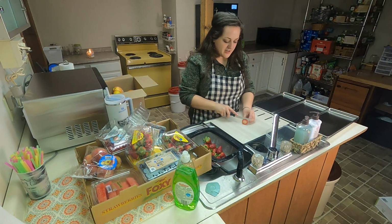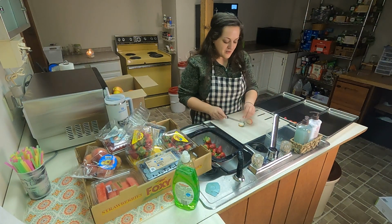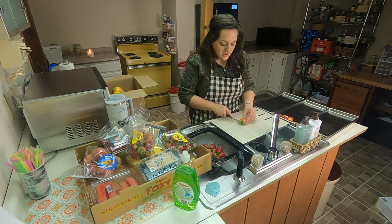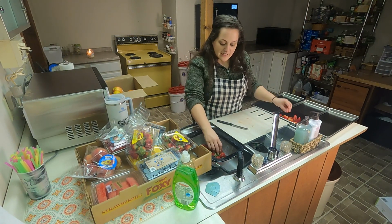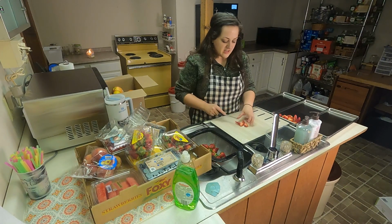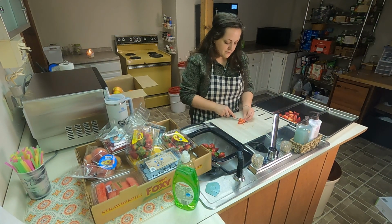Now, I think freeze drying really makes the flavors pronounced. I don't know if you've ever had Special K, but I'm pretty sure those are freeze dried strawberries, and those are just so delicious. So we're gonna do just slices here, and I'm so excited to preserve all of this in the freeze dryer. It will be even more exciting when it's food that we grow here. But in the meantime, like I did last winter, I learned how to can before the garden season, and I think it's going to be great to get some rounds of food in the freeze dryer before it's crunch time and you're overwhelmed by all the food from the garden.